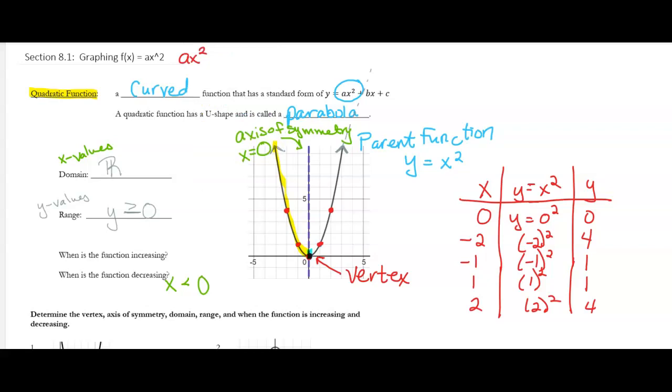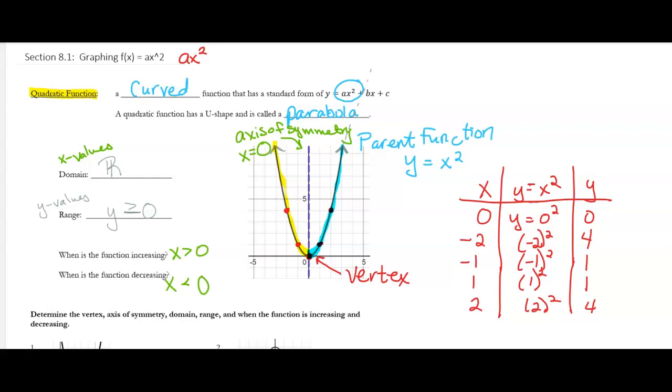And then we notice after I get here, because I'm going to go from where I stopped at the vertex, and now I keep going, and now it's going up. So that's where it's increasing. So it increases when x is greater than 0. At 0, it's hanging out down there. It's not doing either. So that's why I don't include the equal signs.